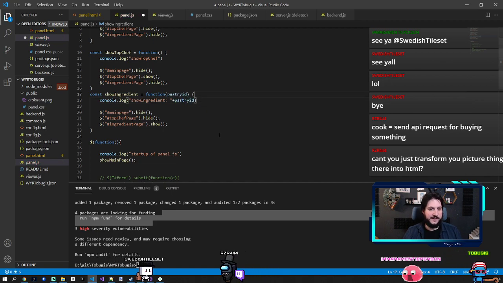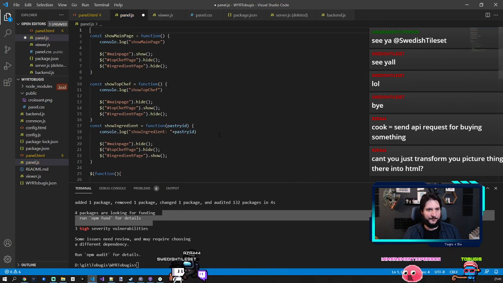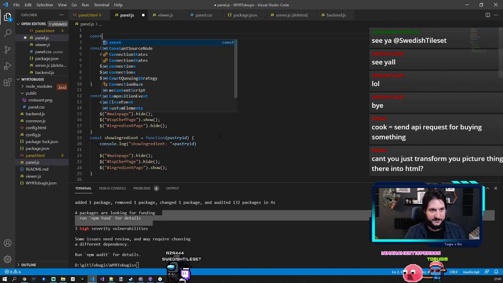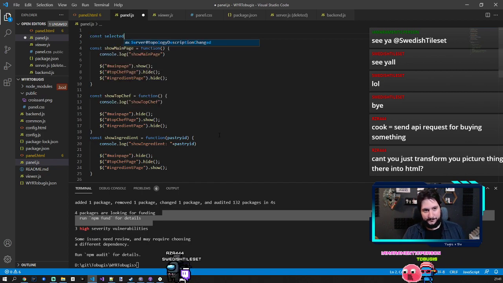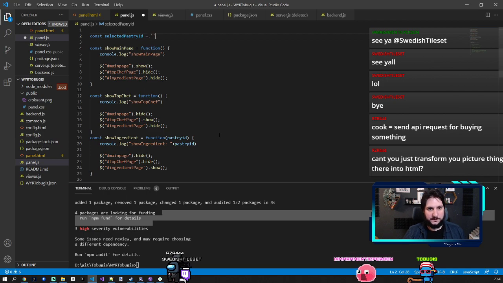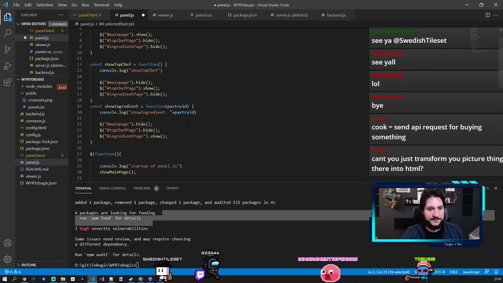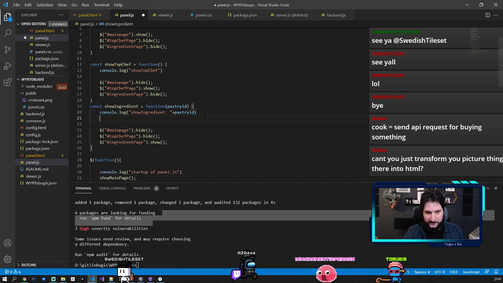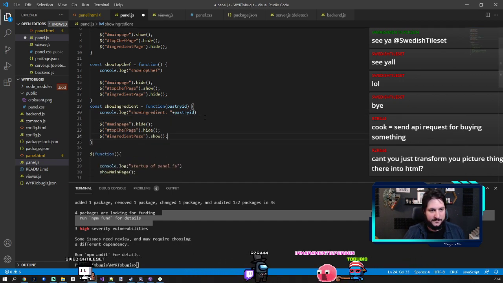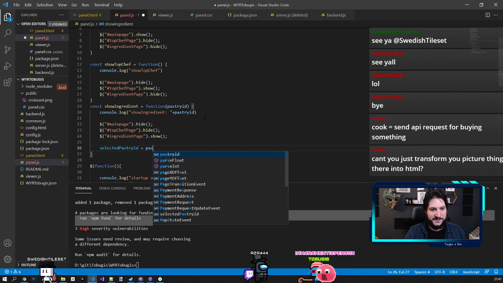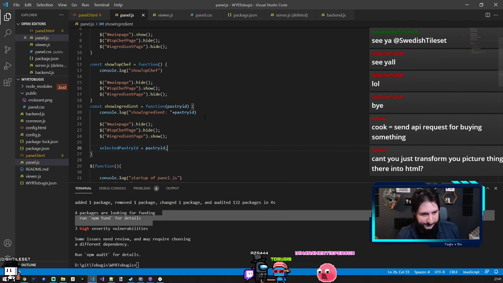We can store that somewhere. Simply here, for instance, constant selected pastry ID equal nothing for now. And then we can set that so we remember it for later. Selected pastry ID equal pastry ID. Perfect.